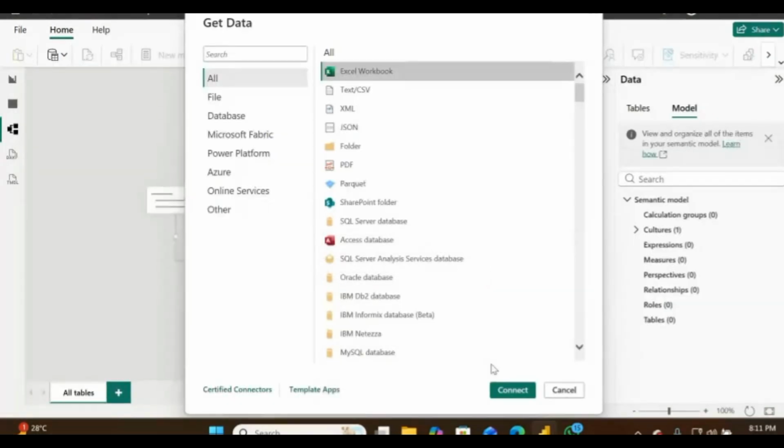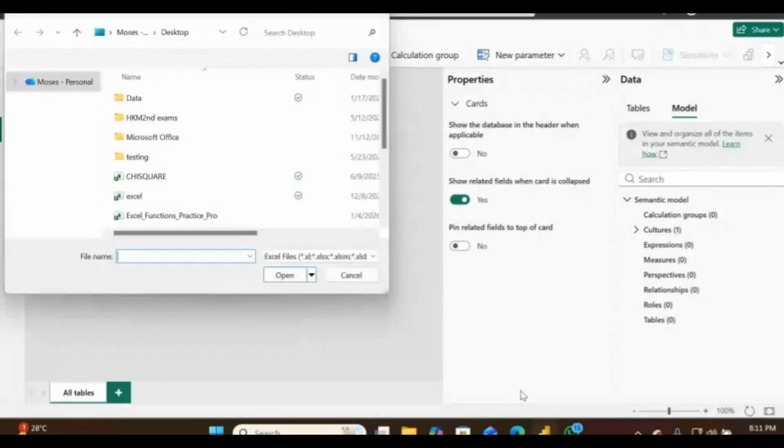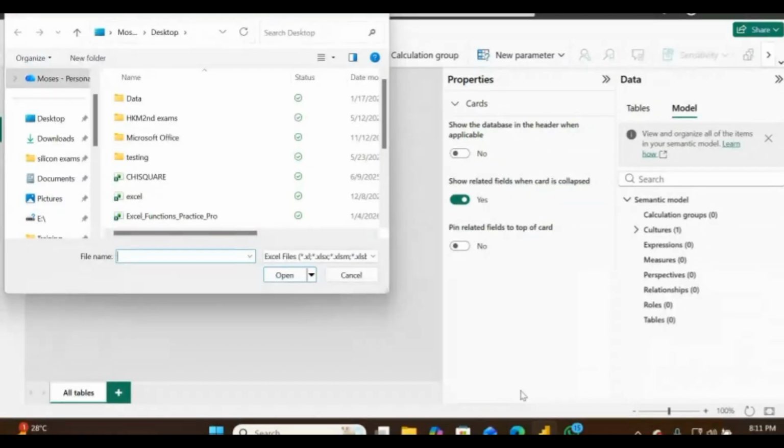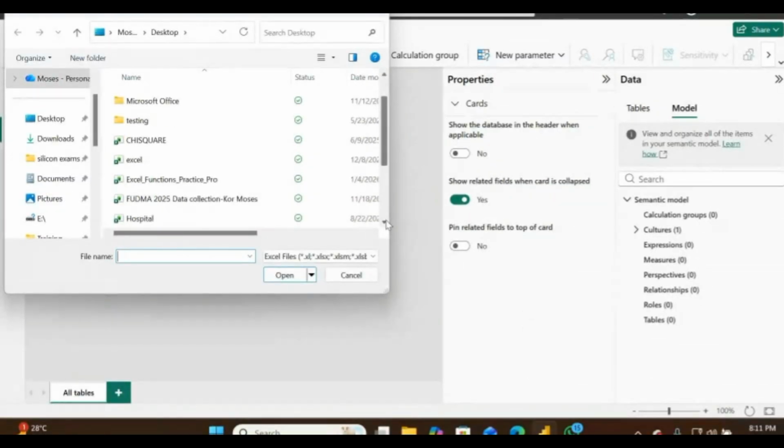Yes, I closed that one. So if you click on Excel workbook, and then you click on connect, it will take you to where you have your data set. So you search for the data that you want to load.